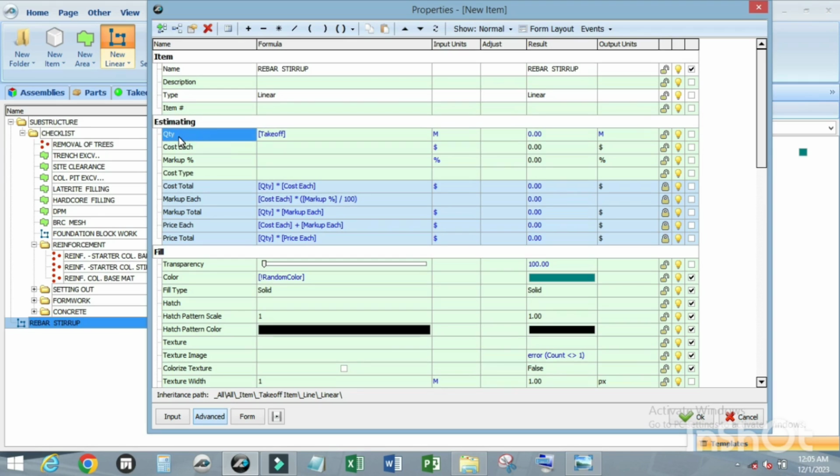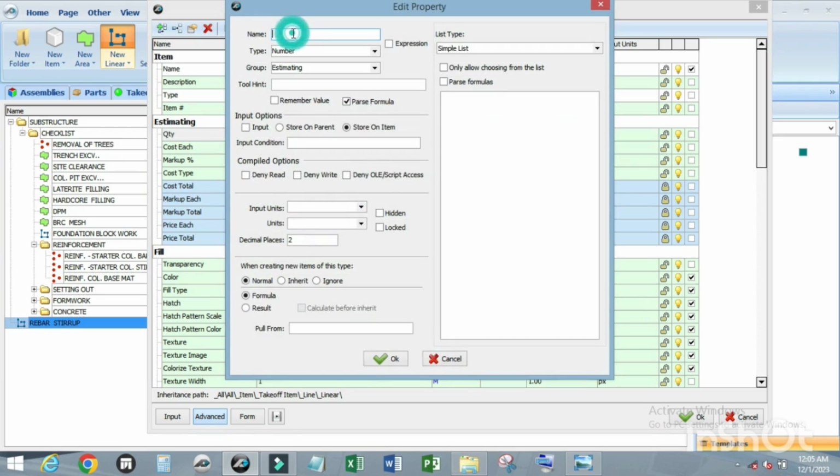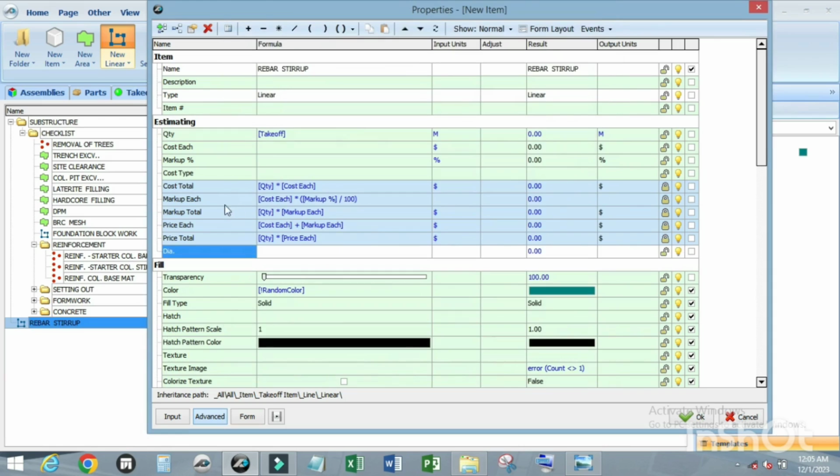Click on this quantity. We want to list or itemize or create our new properties. Add properties. You first add diameter. Click OK.